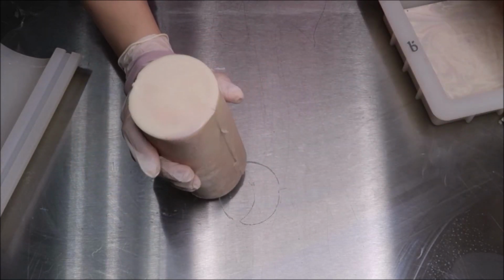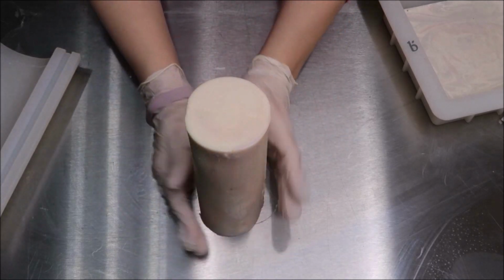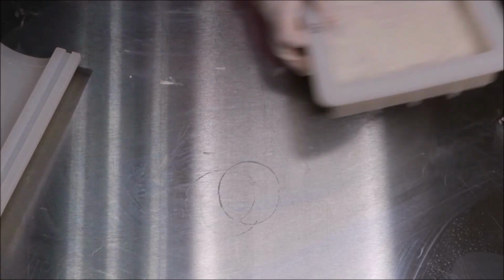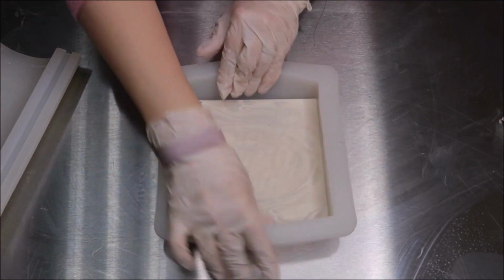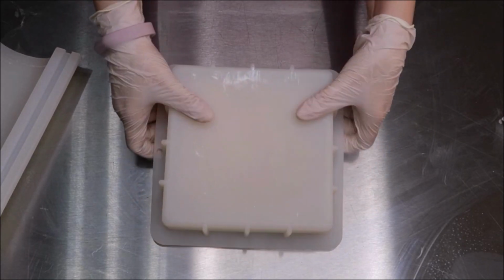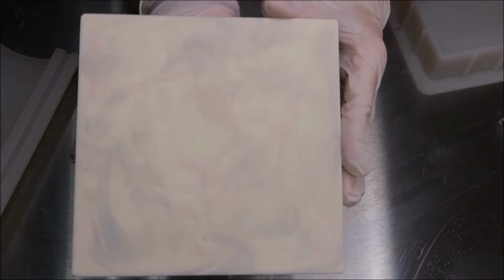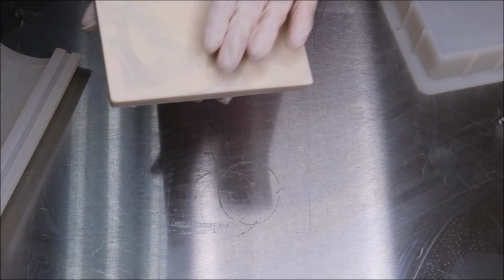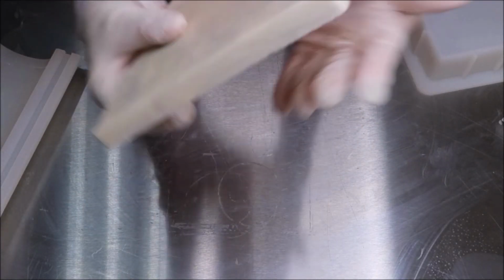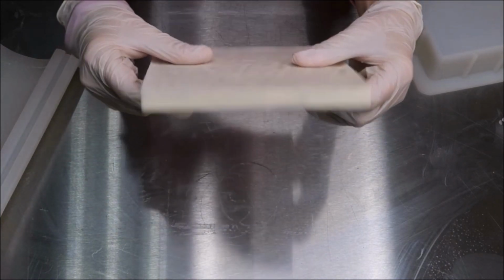So I'm only doing half of the board. I'm planning to cut this to make it look like the pink and gray side. And then I had extra, so I poured all the extra in this guy. Once again, that is just unmolding, insanely easy. This is great, man. Ooh, this looks pretty neat. And I might cut this into strips and put this on top, because that would be neat, just for a little added extra color.